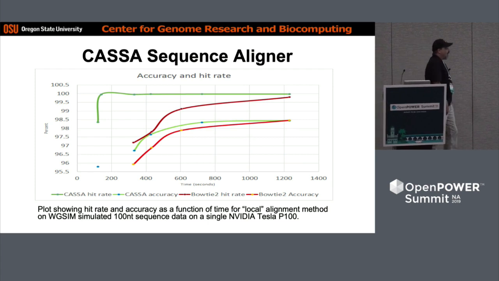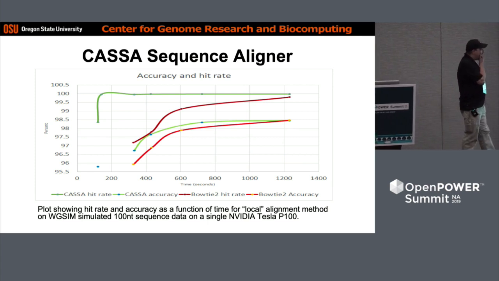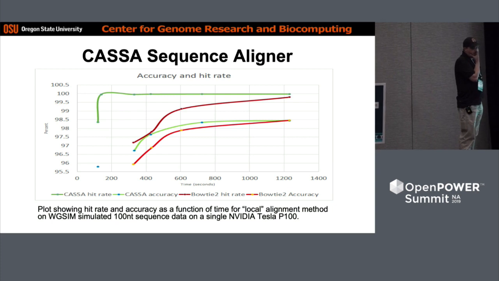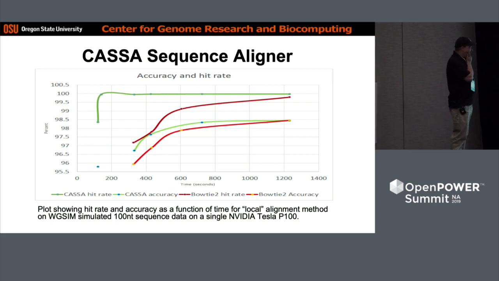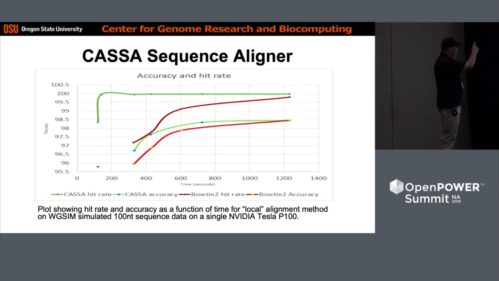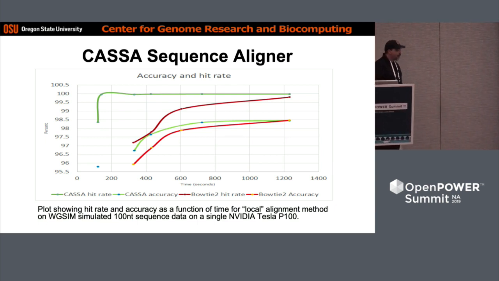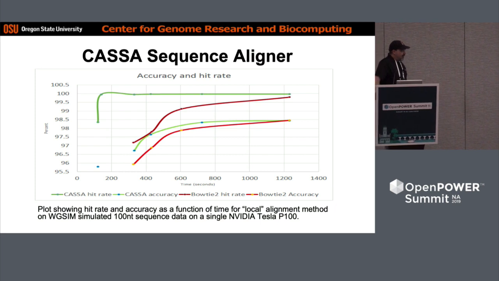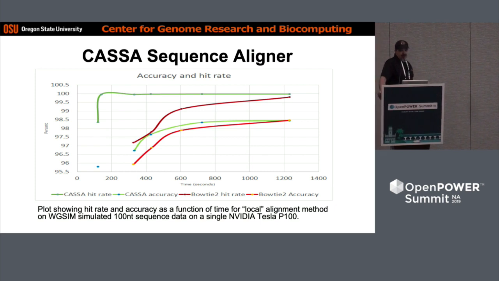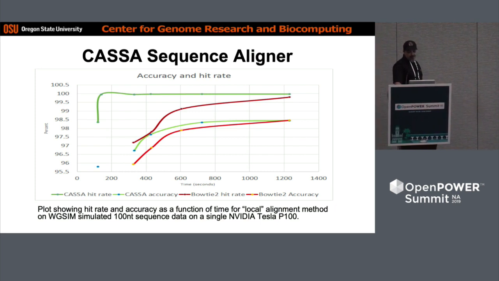We had to verify that our accuracy was good, and so we actually looked through, and we were able to become more accurate than them. Our hit rate is amazing, but you can see our accuracy lies above the bowtie accuracy, which is important because bowtie has become somewhat of the de facto standard out there in the biocomputing world. And that really gave us confidence in utilizing this technology.